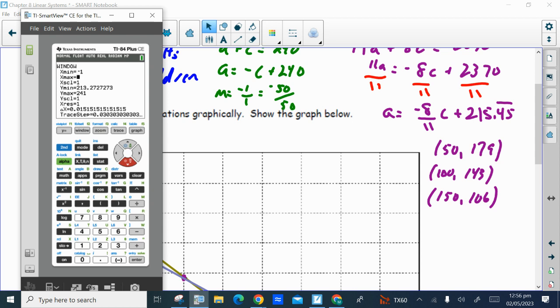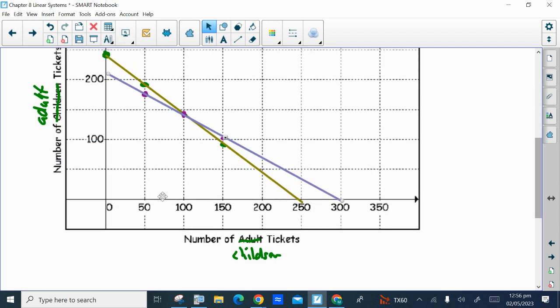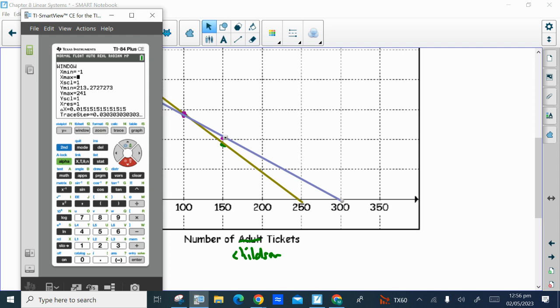I'm going to change it. And if you look at your grid that we have here, our x max should be somewhere over 300. In fact, we can just copy the windows that are on this graph. X could go from, let's say, negative 50 to 350. And the reason I would choose negative 50 is so I can clearly see the y-axis when I graph this. So I'm going to manually input my windows. My x min is going to be negative 50. I'm going to go up to positive 350 for my max, and my scale is 50.